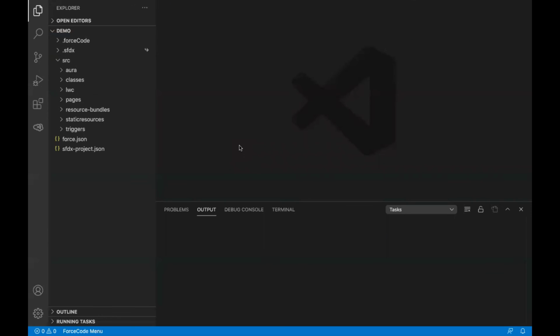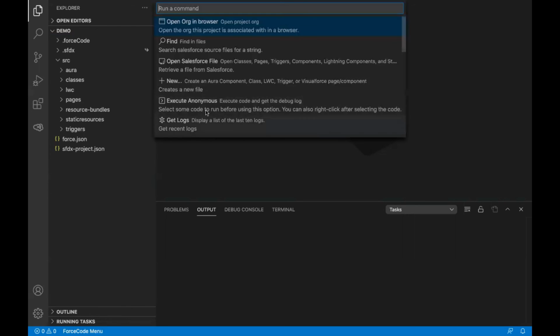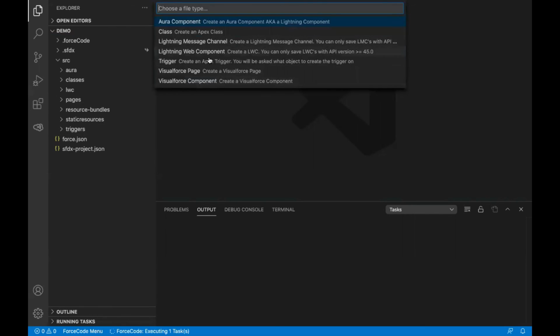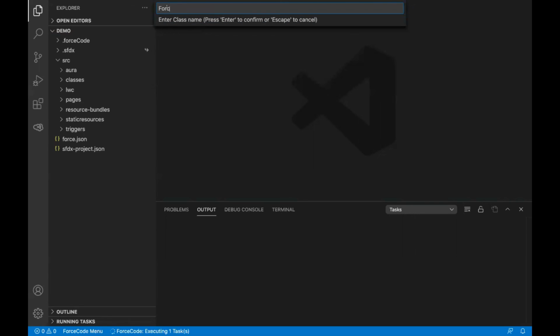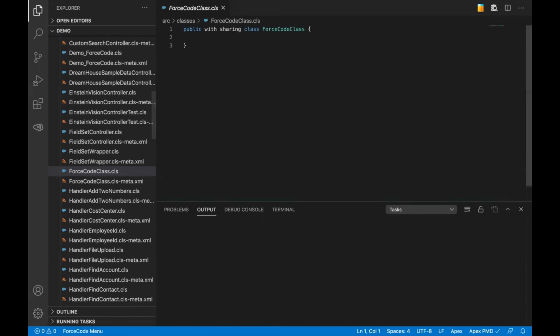Now next, let's quickly talk about how we can create a file. For creating any file, just click on this ForceCode menu, click on new, and choose what kind of component you want to create. Suppose we want to create a class. We'll say ForceCode class, hit enter, and it is going to create a class for you.